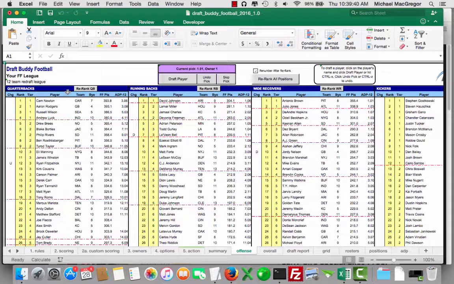You had to hit compile cheat sheets twice, or maybe even updating projections, hitting no on the prompt and hitting compile cheat sheets. That might do it, but definitely if your cheat sheets are not ordered correctly, your best bet is to go back to the action tab, hit compile cheat sheets again, and then it should update.